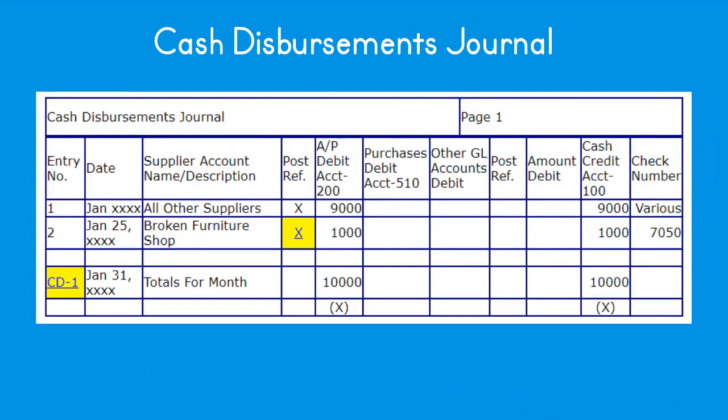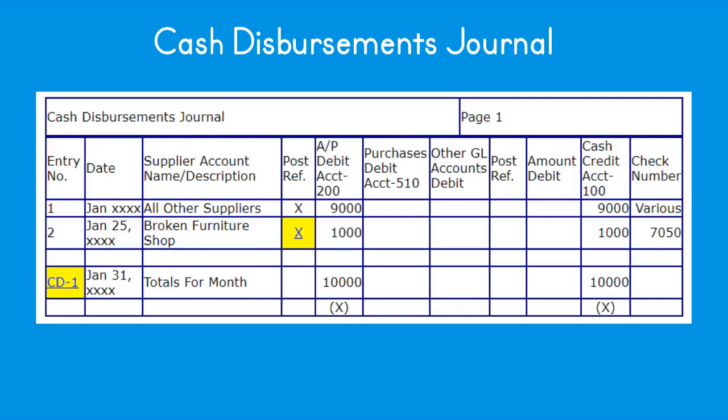The Cash Disbursements Journal has these basic features: header with the name of the journal and page. Debit and credit columns to record the amount of the transaction. Check number, reference, column to record the check number of all checks issued. Date column to record the date of the transaction. Description column to record the name of the payee, supplier, who written to, and any other explanation or additional information about the transaction. Entry number used as a reference to a specific transaction on the journal's page.